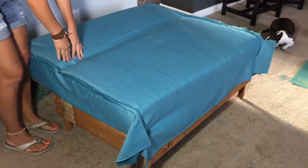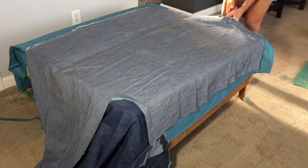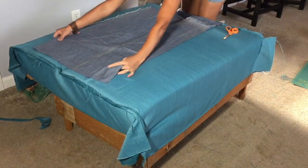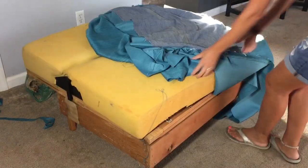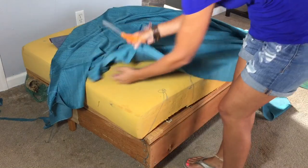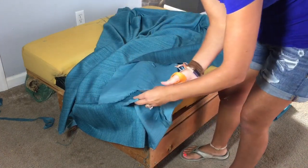Now I need to sew on the piece that helps attach the whole cover to the frame. I have some denim fabric — just using what I have laying around. I need to sew this down the middle of the seam. After getting the extra piece of fabric sewn on the back, I'm going to turn this over and clip the corners first so that they lay flatter. By clipping the corners, you just go inward like that.